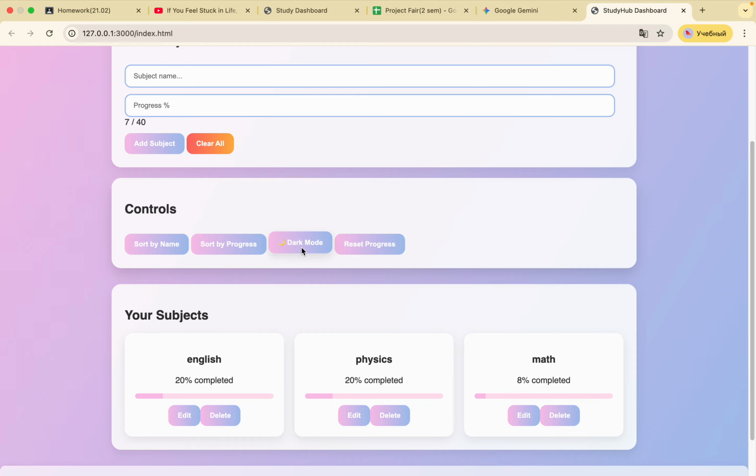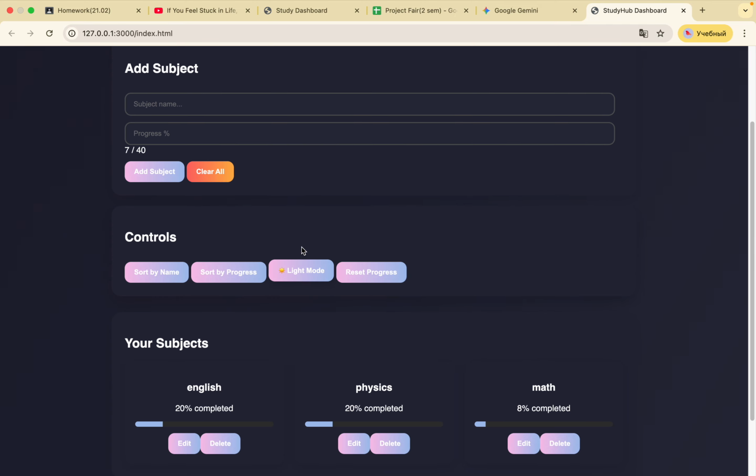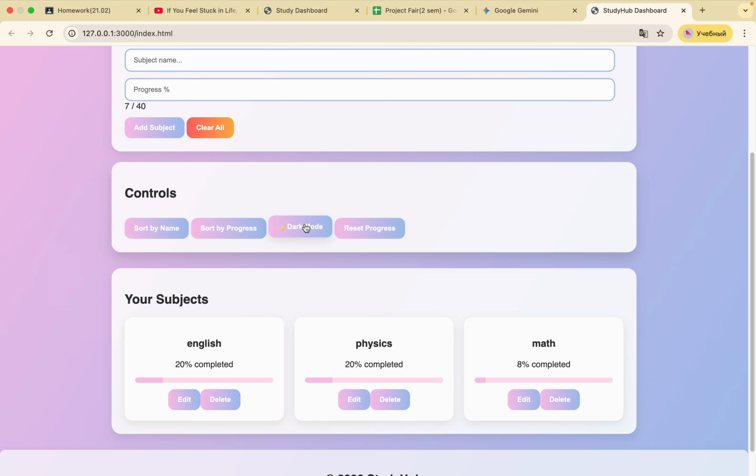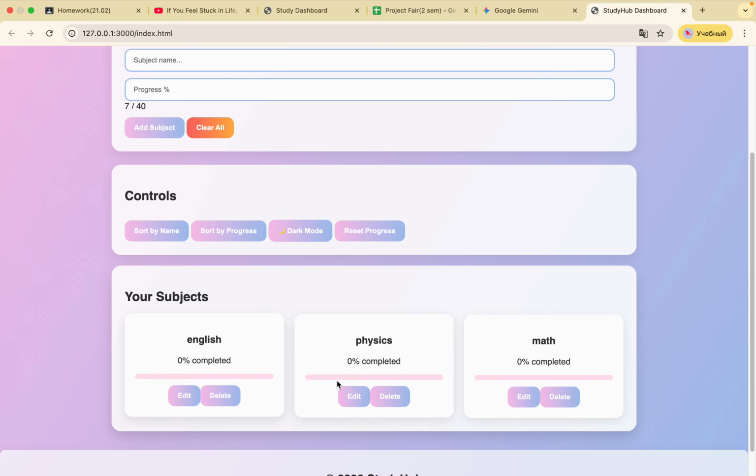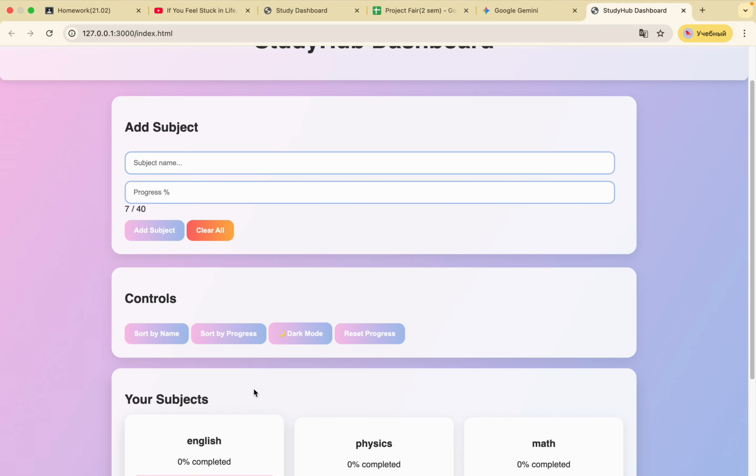Then you can also choose dark mode or light mode. Then you can reset progress, all of this to 0.